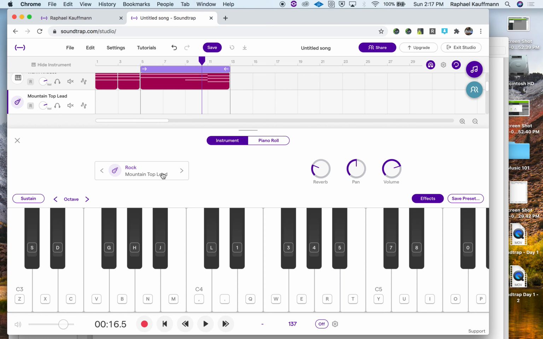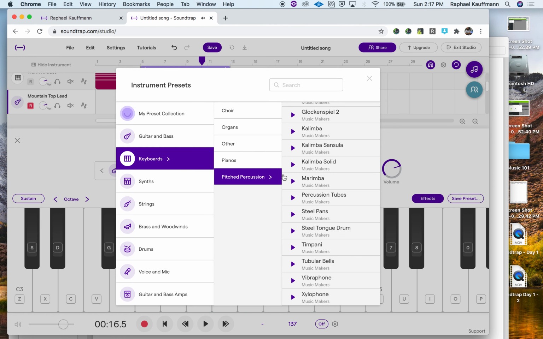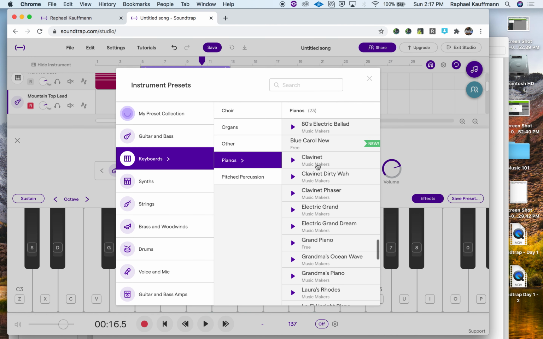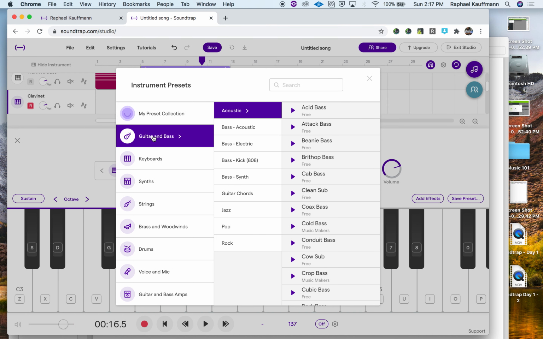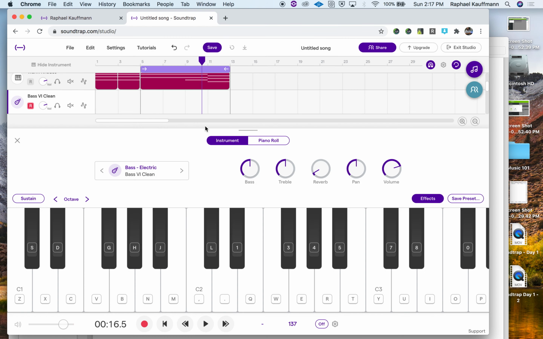If I click over here, some kind of a guitar, I can click into keyboards and choose a piano, and then all of a sudden the icon over here just changes. So it's really just a way to get where you're going. I'm just going to choose a quick electric bass. I'm already looking ahead and I want to check out these 808s, but not right now, because it doesn't matter. You can always change the sounds later, and that's a key thing to learn about MIDI.